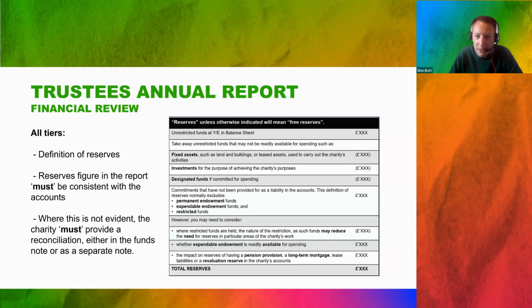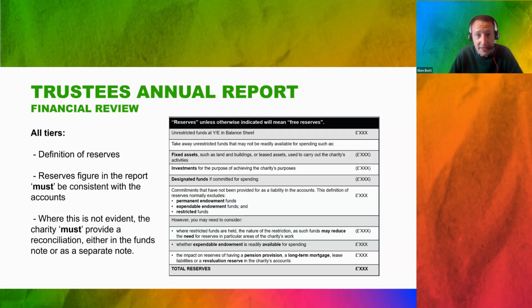There's a few other items that they include in their calculation. So restricted funds, in some cases, they could be used to reduce the reserves if you know that a key part of your funding is going to be provided by that restricted service, so you don't need to hold your own reserves for it. And then also expendable endowments or pension provisions, any other long-term lease liabilities, they can all be considered as part of that figure as well. But hopefully we'll give a bit of clarity in terms of when you're trying to understand what your reserves actually are, what things should be included as part of that. So I think that will help.